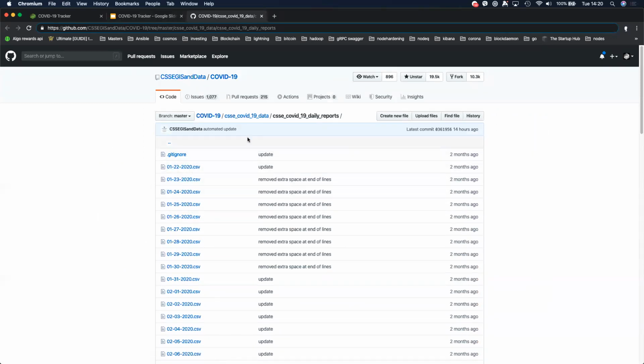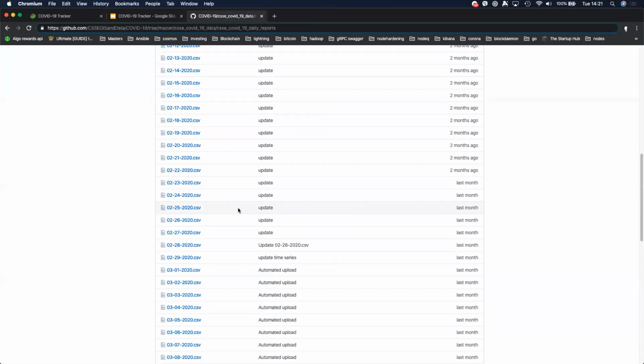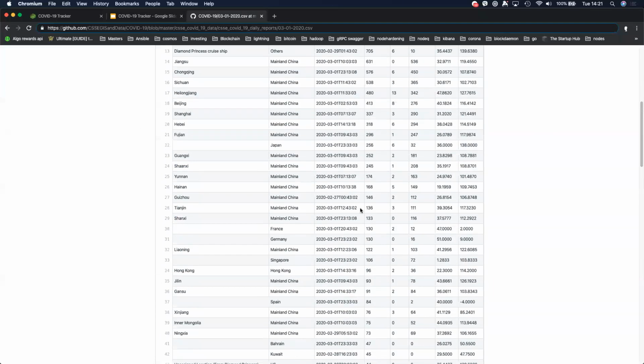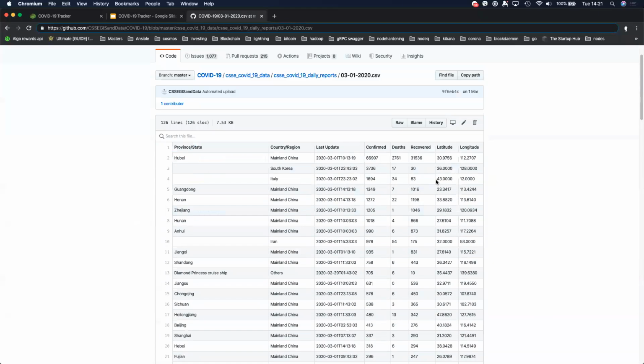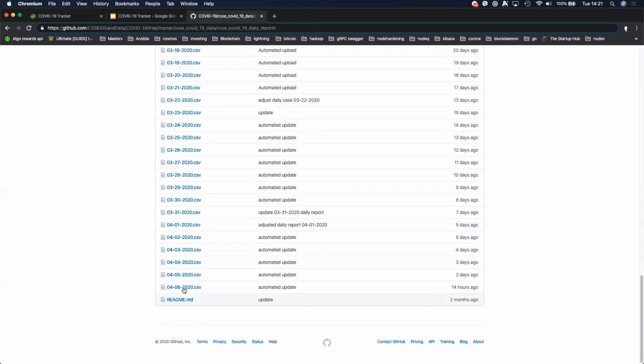As you can see, they've been uploading this in an automated way. And one of the interesting things, which is perfect for a data processing assignment, is the change. The data at the start had a certain format. Over time, as things got a lot more serious with coronavirus, this data started to evolve into various different things with a lot more detail, a lot more quality. Various fields have been added, longitude and latitude, and we can follow this trend over time. As you can see, the latest records have even more data in there.